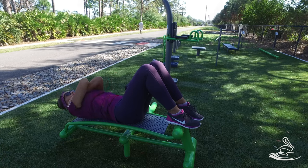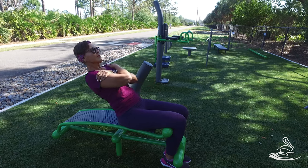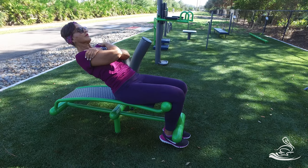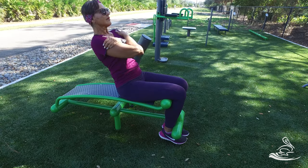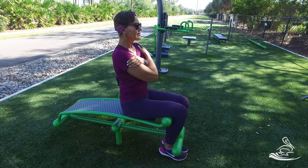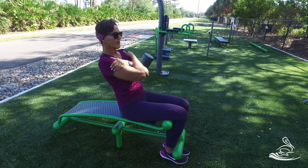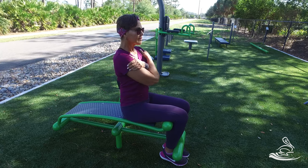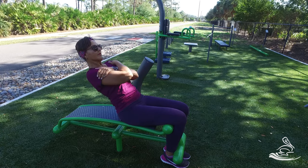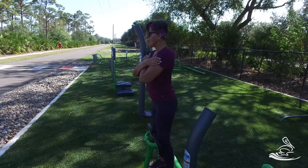On this same station, we're going to do a partial sit-up. Hook your feet underneath the bottom bar, then lower your body backwards — maybe a quarter, a third, or halfway at the most — and focus on your abdominal wall pushing you forward and lowering you back nice and steady. Start off very slowly, maybe a quarter of the way back, and as you feel comfortable you can go a little bit farther. You'll feel your abdominals turn on right away.